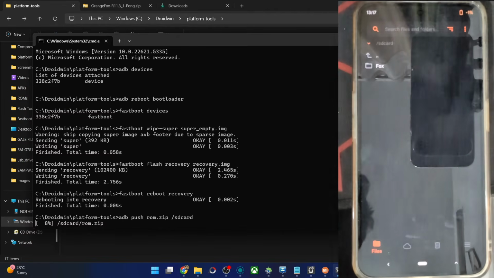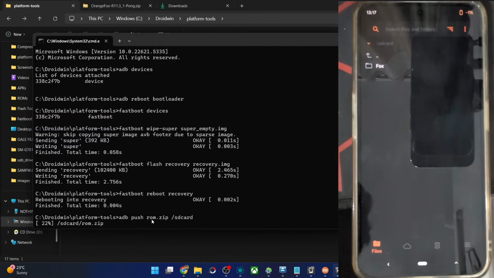You may either use the normal file copy paste, which is not working in my case, or use the ADB push command, or use the USB OTG, or if you have a pen drive, you may use that as well. But please don't use the ADB sideload, because that should be used only with the AOSP recovery like OS and not with OrangeFox. So with OrangeFox or RP recovery, never use the ADB sideload. Always use the ADB push command or the file copy paste or an OTG if you have. With that said, let's now wait for the file to be transferred.